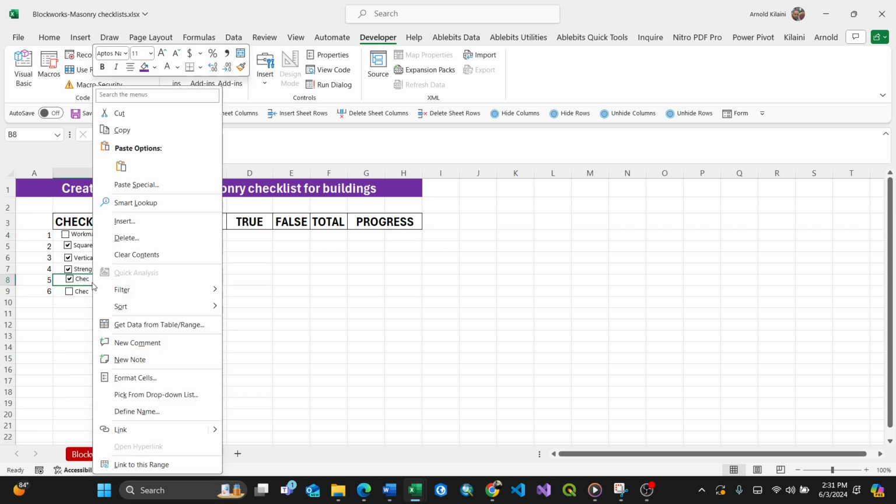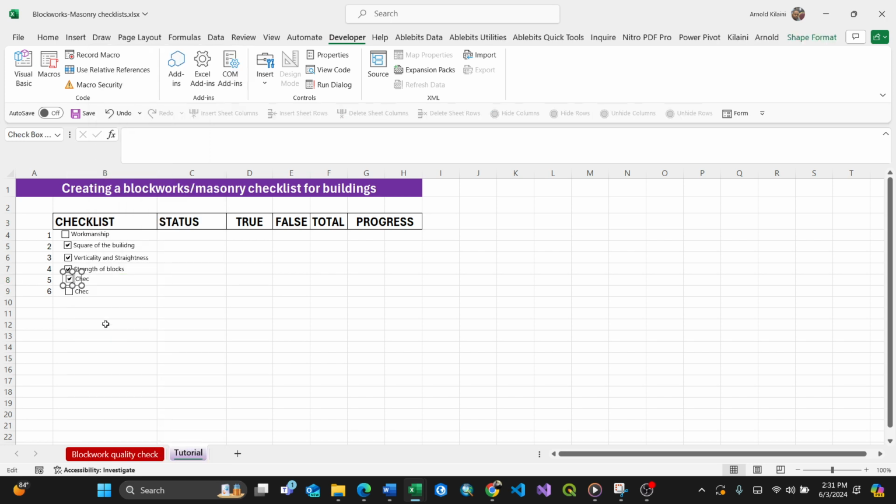Then the other one, proper curing. Then I go to another one first, then another one. This one is uniform mortar joints. Okay, now let me give them a good look.